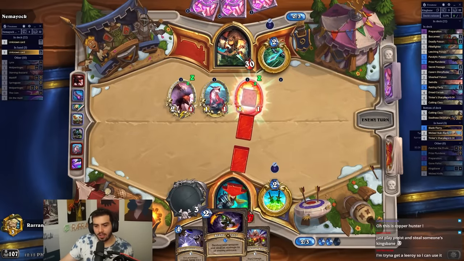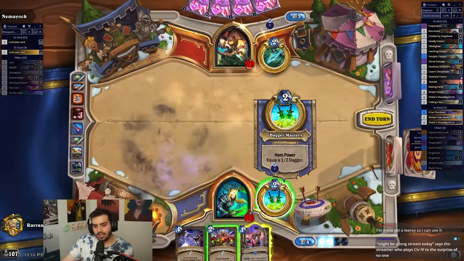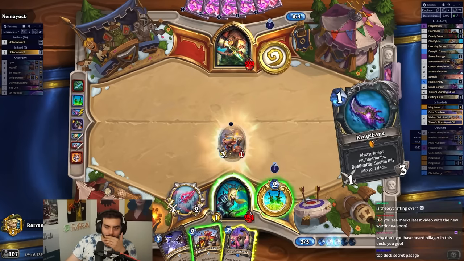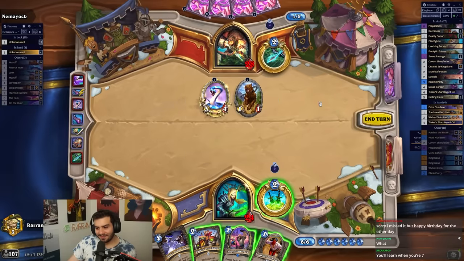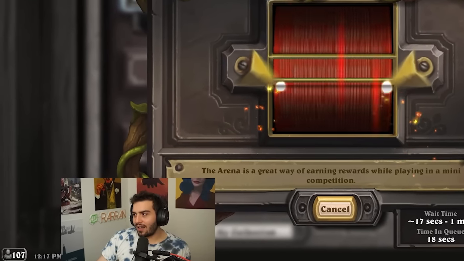Okay, brutal. I might just Blade Flurry, to be honest. I just take too much damage, so I just have to hope I draw it. Oh, wow. Insane. Okay, there's no point to do this. I didn't think Kingsbane was going to take me nearly as long already.